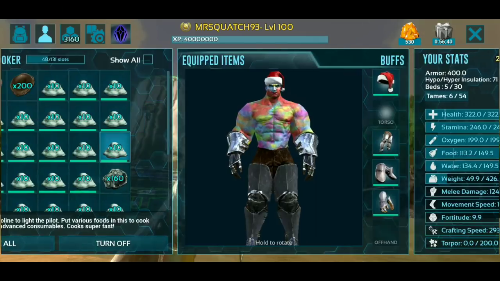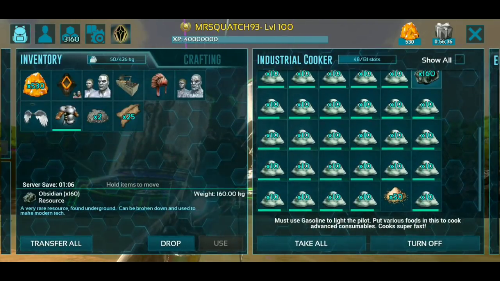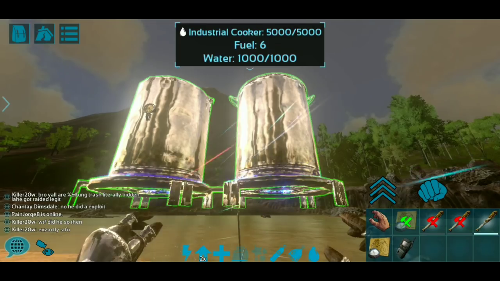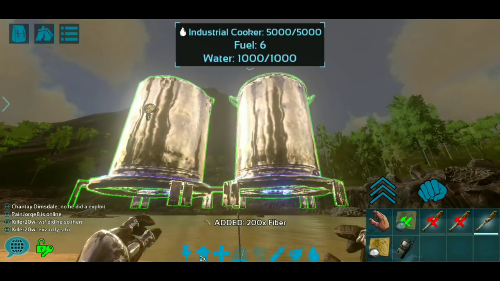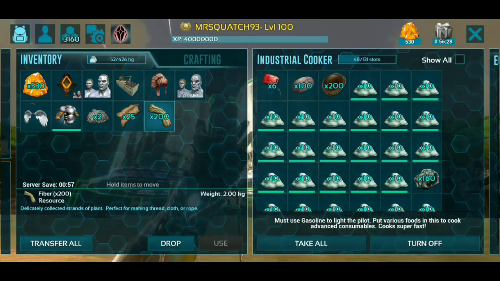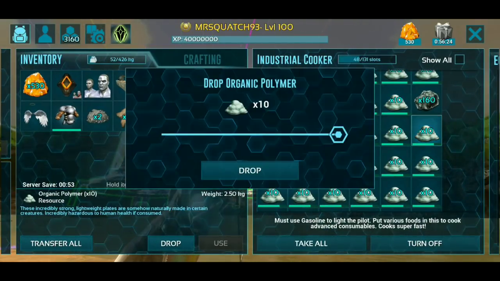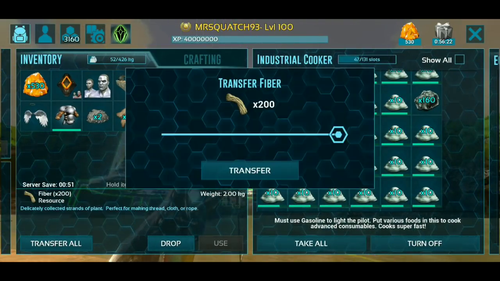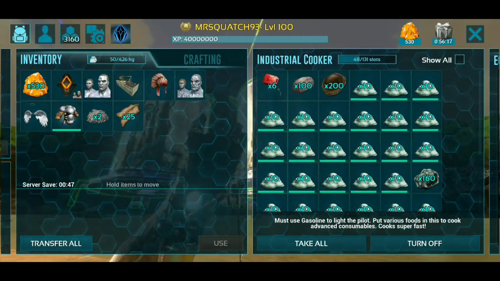Did it need any fiber? Maybe I'm missing something. Yeah, I think there was something else. It might have been fiber. Let's get some fiber real quick and try that. I don't remember exactly. Okay, put fiber in there. We've got to drop something. We've got plenty of organic polymer, so we'll drop 10. Well, I guess I could have just taken it. Okay, that did not do it.